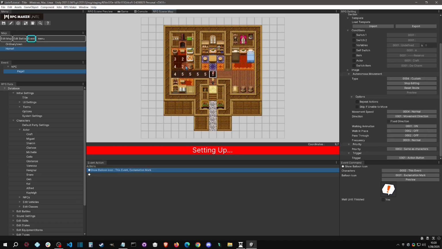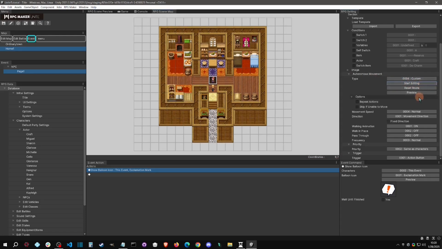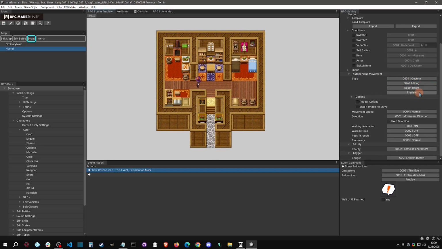All right, so we have the 1 and 2 kind of overlapping here. And then we'll just stop this editing right here and we'll preview it. If we click preview, you can see that it's walking, and it's walking pretty slow, but I'll show you why in just a second. Then it goes over here, and then it comes back, and it should go back to where it started. And then it should loop and do it all over again. Okay, so it didn't because I didn't have this repeat actions option on. If you did click on this, it would start over again.